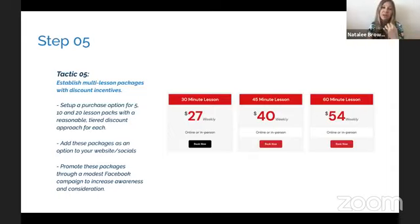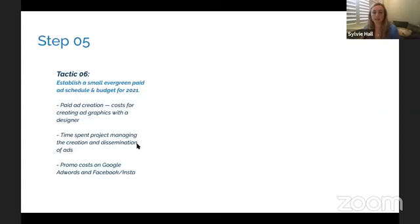We would suggest promoting through a modest Facebook campaign. We can talk about that in a little bit. But I'm thinking like people who have interest in this kind of thing would be reachable on Facebook, especially if you had some really cool content that you were sharing out there with a Facebook ad to increase awareness and consideration and drive more traffic to your site. And if you're selling lesson packs of like 10 and 20 lessons, from a cash flow perspective, you've got more cash up front for yourself, where you can then invest in stuff like Facebook ads and have that funnel dripping for you over a longer period of time without having to put in your own money up front. So there's a few benefits to doing lesson packs, as well as that certainty of having lessons.